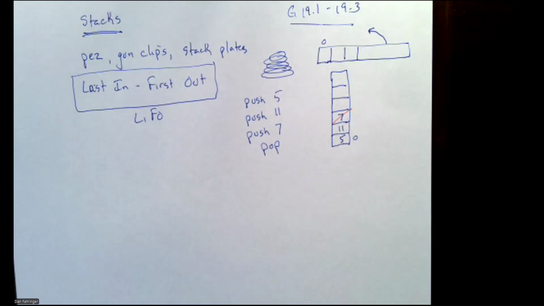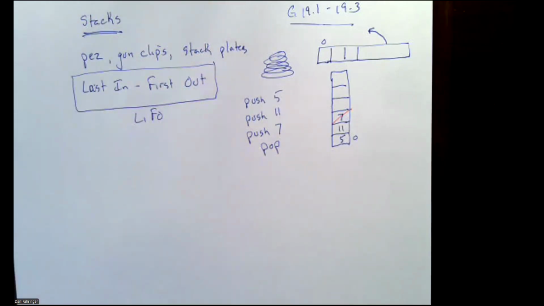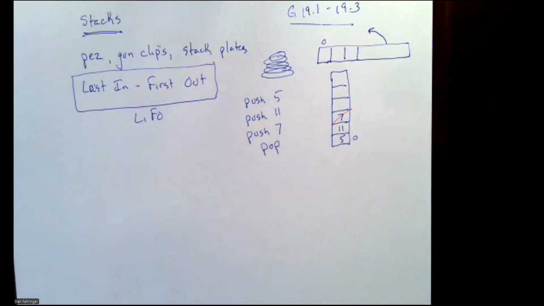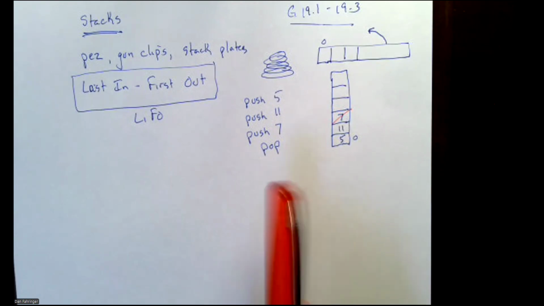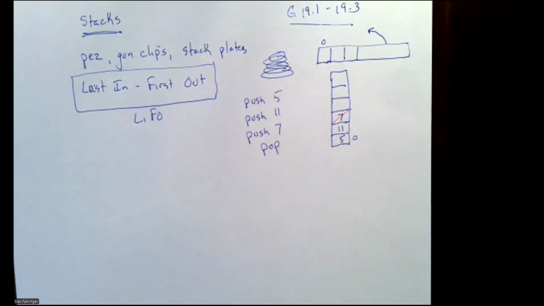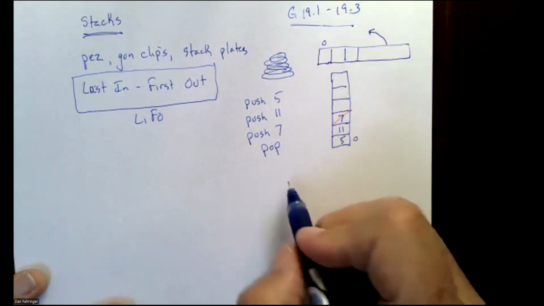Okay, so I'm going to think of a stack as a class. I'm looking at it as an array right now, an array implementation to it. I'm going to need two new functions. One's called push and one's called pop. So let's redo this again. Let's knock it back down.